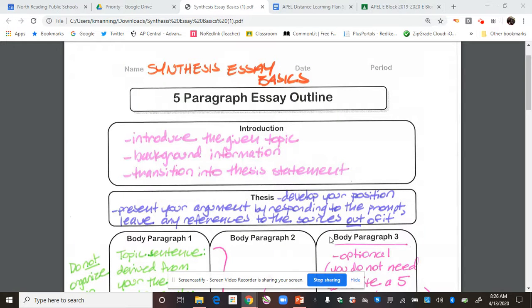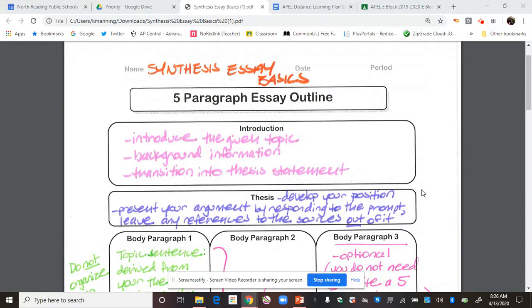Good morning, everybody. I wanted to share with you the Synthesis Essay Basics graphic organizer, which we would have gone over in class. If we did get a chance to do that, then this is a review meant to help you with your writing of the New York Times editorial, if that's what you're choosing to do, or the intro paragraph, both of which are due next class session.